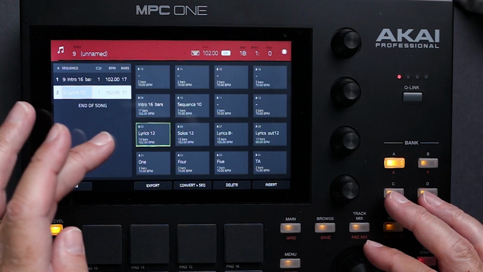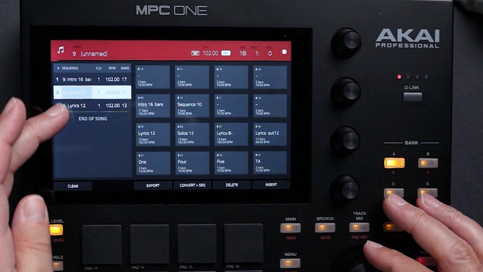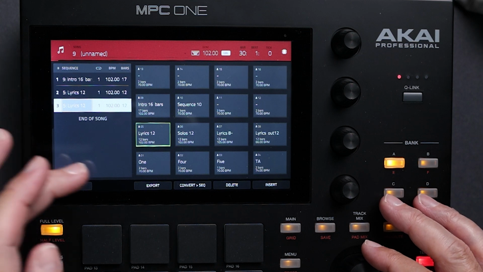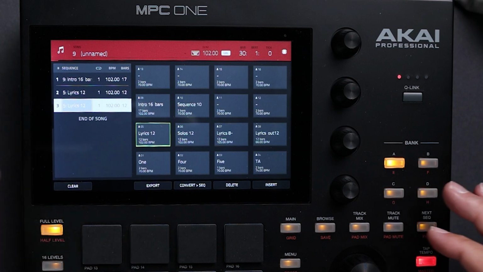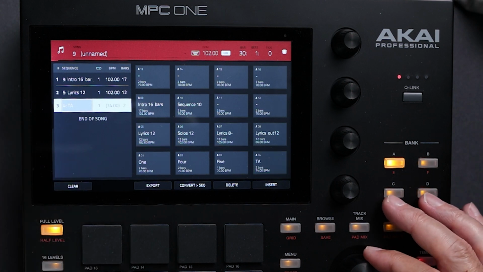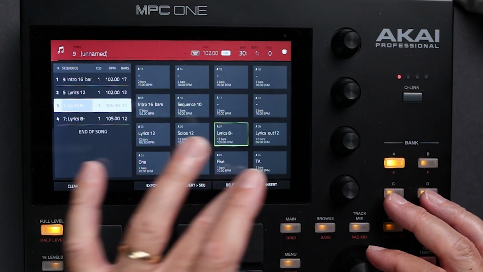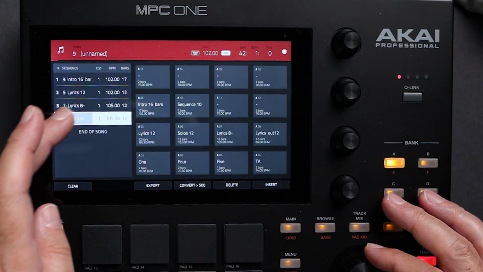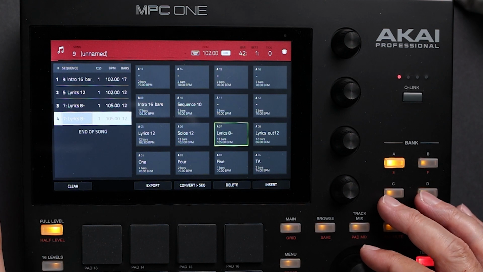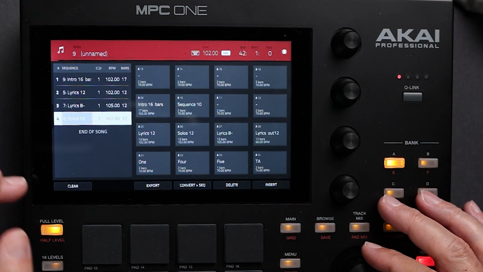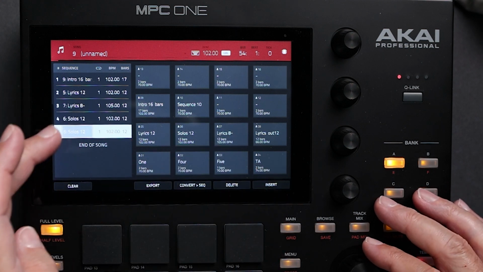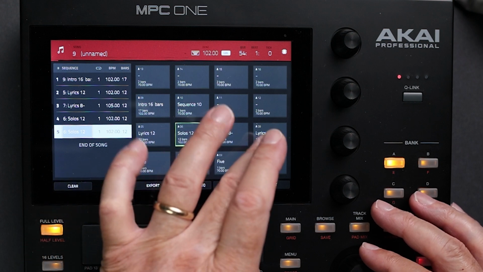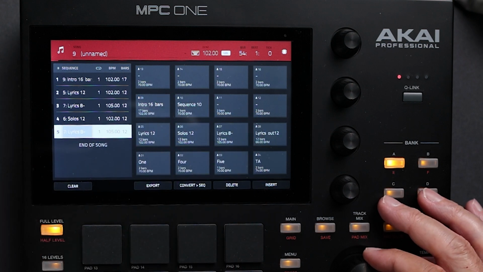Lyric 12, great. Let's make a new one. Then the 8-bar lyric is next. I wish I could do that. Can't do it. Got to turn the wheel. Annoying. Okay, let's make another one. So this will be the solo. Okay, we need to make another one. Insert. And this will be the last one. There's the lyric out. Have to turn the wheel.